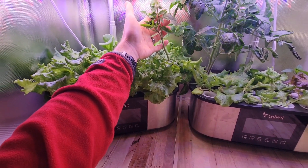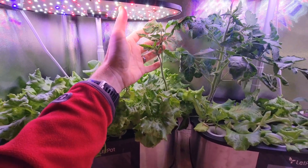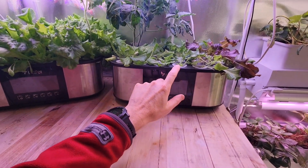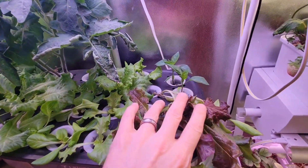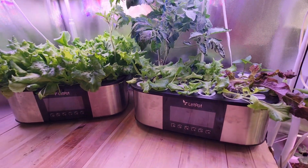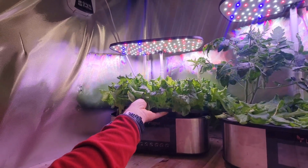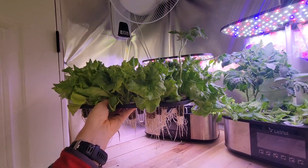I'm not sure if I want to keep the tomato in this unit or just move it to a 5-gallon bucket or into my bigger system. The unit on the right I just put this lettuce in about a week ago — I moved it from my nursery into the Let Pot system. Here are two of my pepper plants; I had extras from when I filled my lettuce grow system full of peppers, so I'm not too sure what I'm going to do with these two yet. I'm going to take them out of this unit and put them under some brighter light so we can see how they're looking.